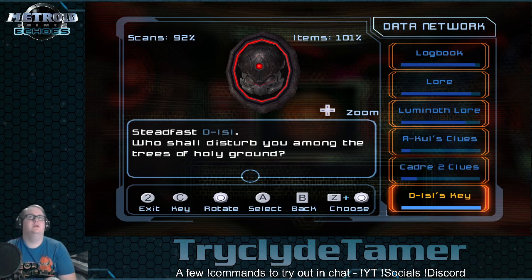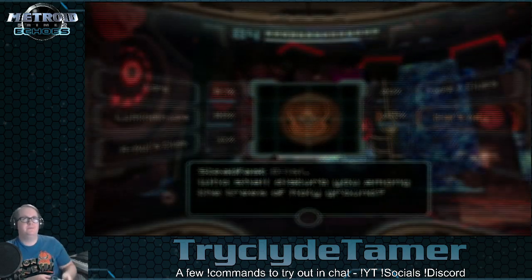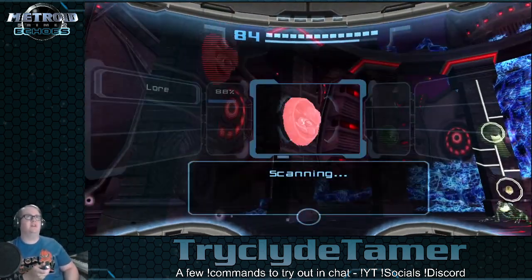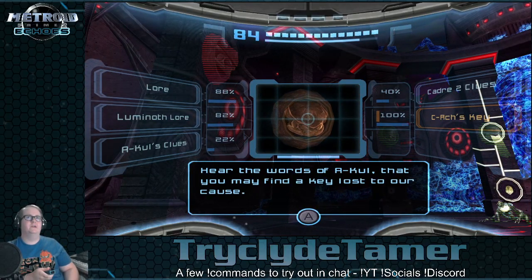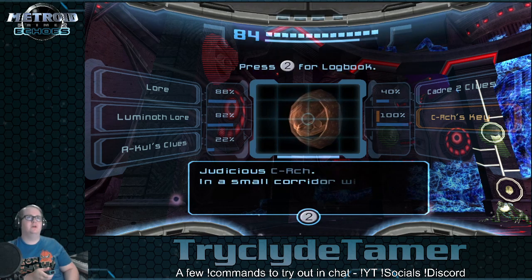Among what? That's what it says about all that. Cool. So you're getting all the hints here if you haven't collected the keys by now. Karuk's Key, or Suruk. Cool, lost key to her cause.